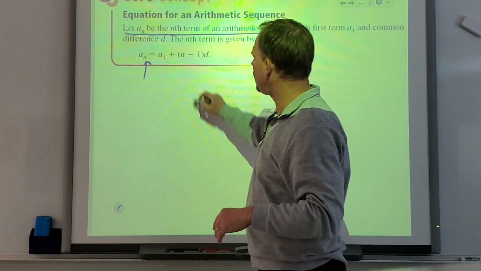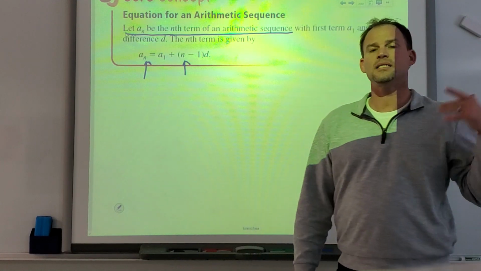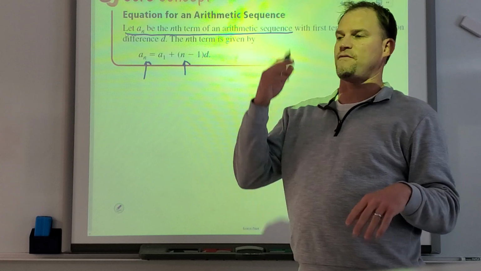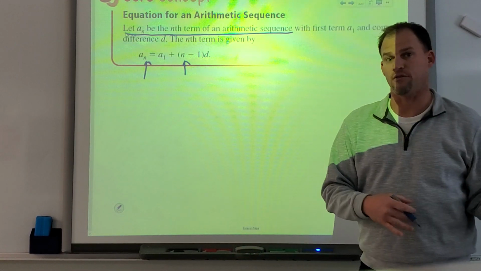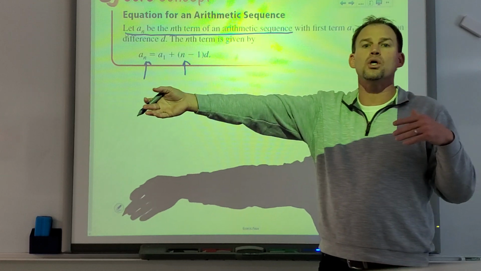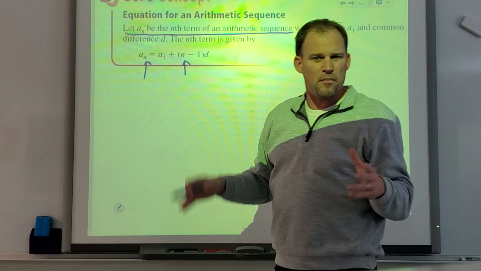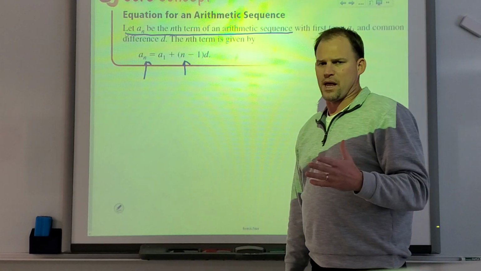Why is that important? Well, you'll notice n is also in the formula over here. N stands for the number of the term you're looking for. If I want the 5th, n is 5. If I want the 35th, n is 35. So whatever number I'm looking for, that is n. So we put it as a little subscript here. Subscripts, remember, mathematically, just mean which one. They don't do anything mathematically.